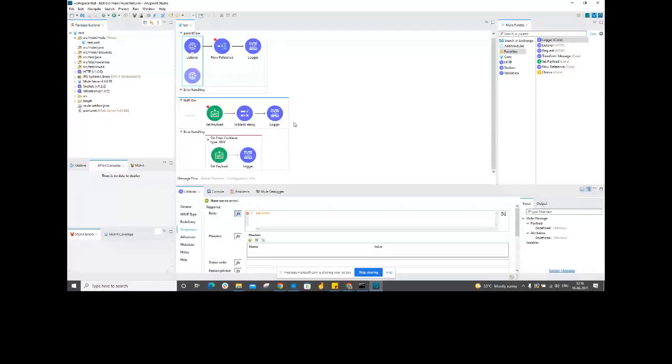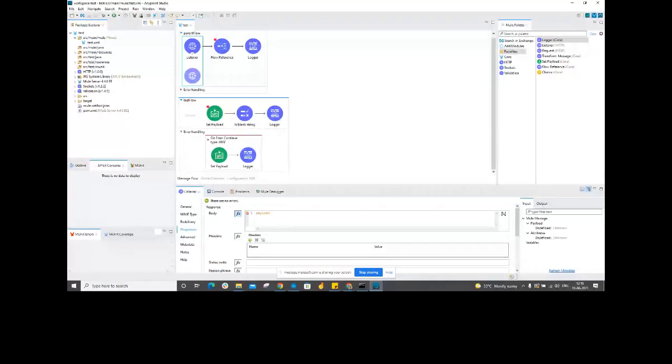An application level error handler is called only if the lower levels like flow level are not mentioned. I didn't get your question. Application level handler is called only if lower levels. What does this mean? If not processor level, only flow level. If the flow level error handler is not there, then the application level error handler will be invoked.